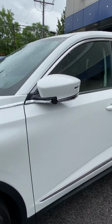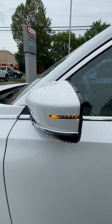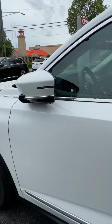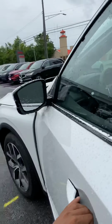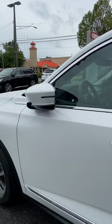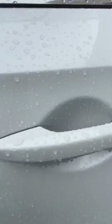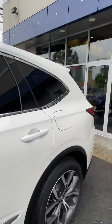Don't know if you noticed that, but whenever you lock or unlock the vehicle, the mirrors do automatically fold out or fold in depending on whether you locked or unlocked it. And I did show you the key. You don't need to use it. Just keep it in your pocket. It is a proximity key fob, so as long as you have the key on you, touch the door handle, it opens, mirrors open, and then you got these three little ridges. If you hit that, that'll go ahead and lock the vehicle for you. Now, luckily, Acura was smart enough to put that on all four door handles, so you don't have to reach back up here if you're walking away from your vehicle going that way.